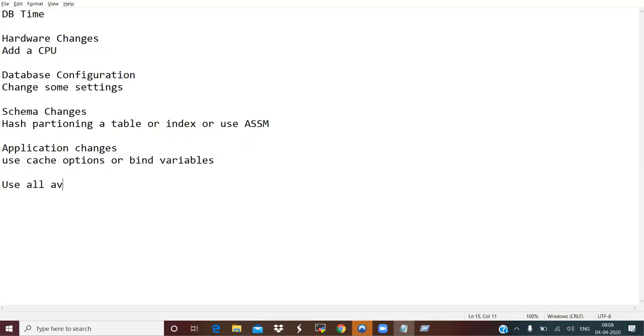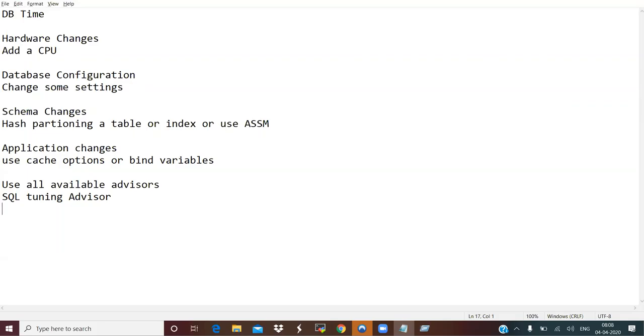And the last one is it will ask you to use all available advisors. There are so many tools, like the SQL tuning advisor. Basically, the SQL tuning advisor is used on high load SQL statements, to know which SQL is taking high load time.